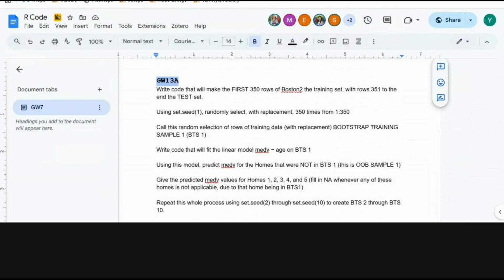You may be thinking, why is Dr. Cole telling us to make a test set? Didn't you say the OOB doesn't have that? Yes, I ultimately want you to compare a true test set error versus an OOB error. That's why I'm still asking you to sacrifice and make a test set.